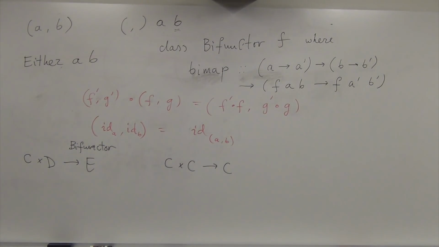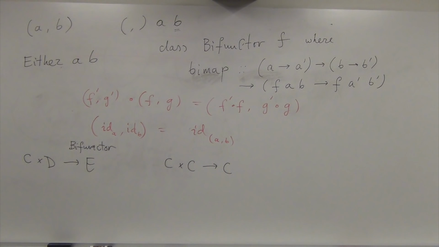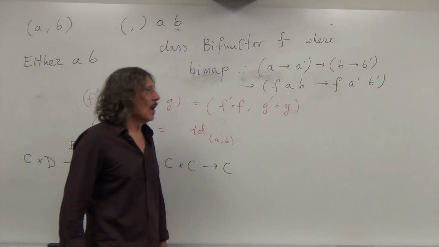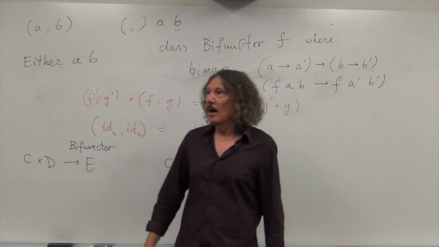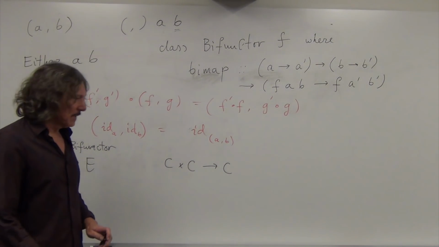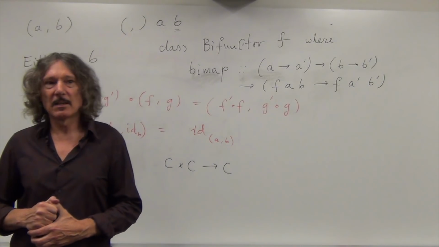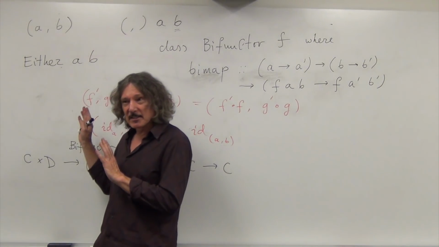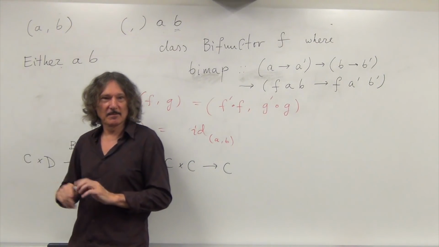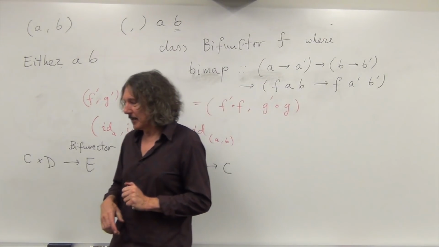Could you use some, in the categorical view of it, could you view it as some operation on the opposite category? Or the opposite of the product? You mean C cross C? No, actually, no, I'm not doing this. But I'm curious. I'm doing something else, okay? What I did here is I just did the Haskell part, right? I didn't say stuff about categories, really. Just the Haskell category.